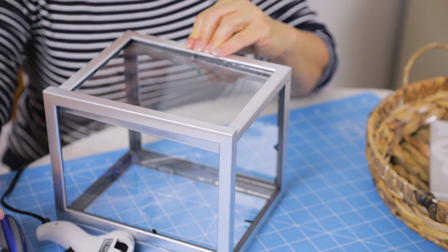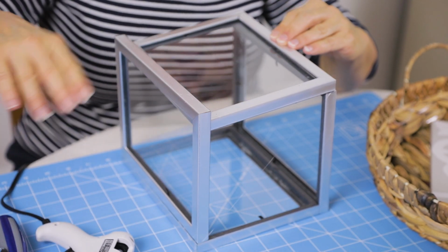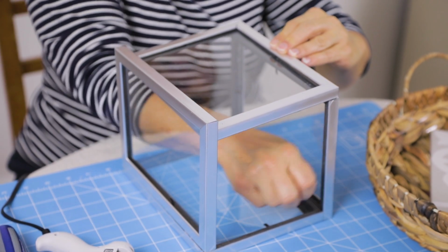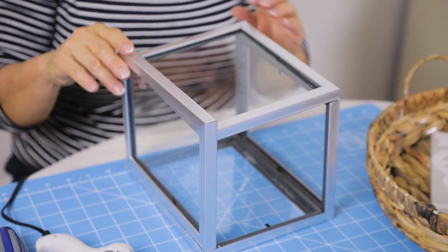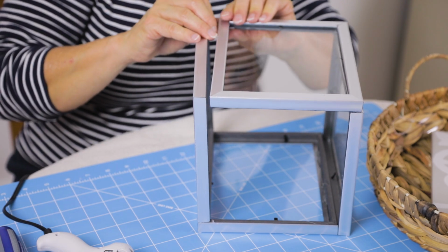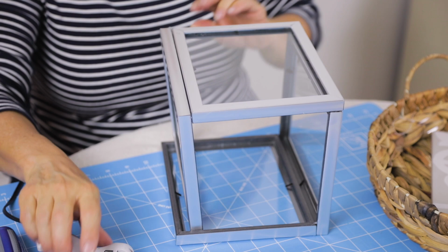I wanted to spray paint these, take the glass out and spray paint them and do all this stuff to them. And I think I'm going to go back and get a few more mirrors, well, four more, and go ahead and do that because I really want to do that. I'd like to do some that are kind of a copper or something. Okay, so now this one is my last one.